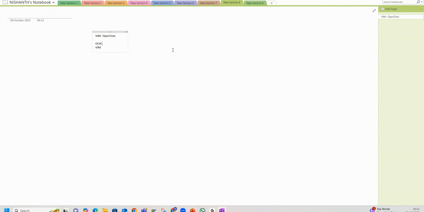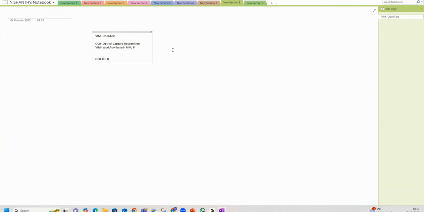The OCR part is nothing but optical capture recognition, and VIM is workflow based, and it includes MM and FI.